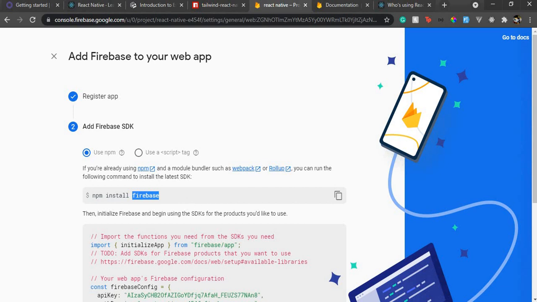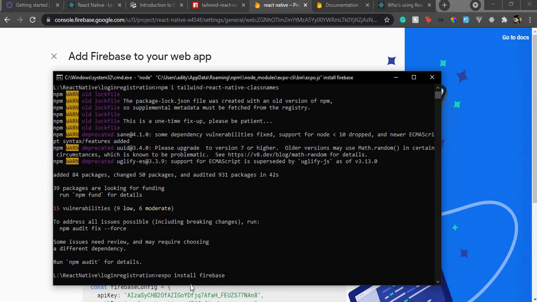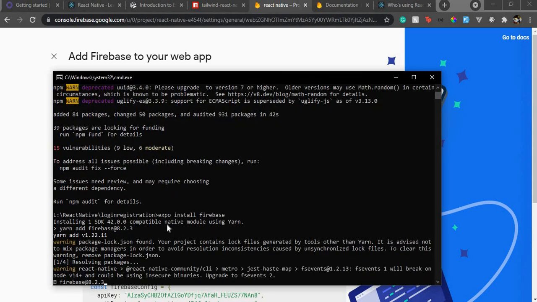So to install Firebase through Expo, we are going to say expo install firebase. If I hit enter, this will install the Firebase version appropriate for our SDK, which is the Expo 42.0 something SDK.